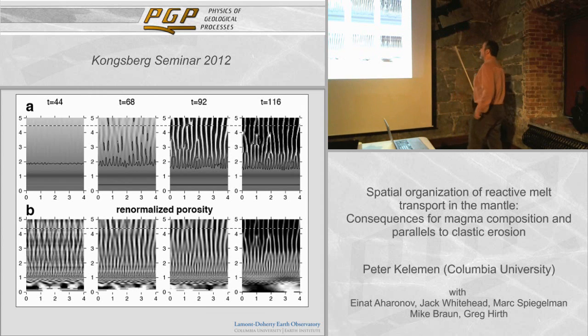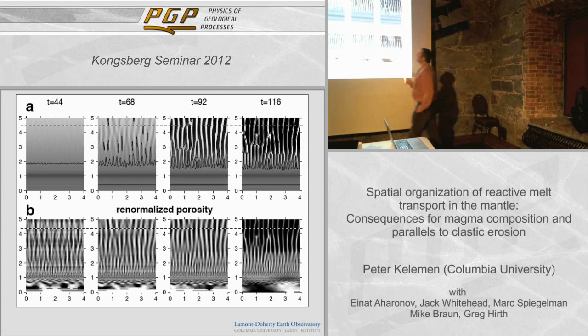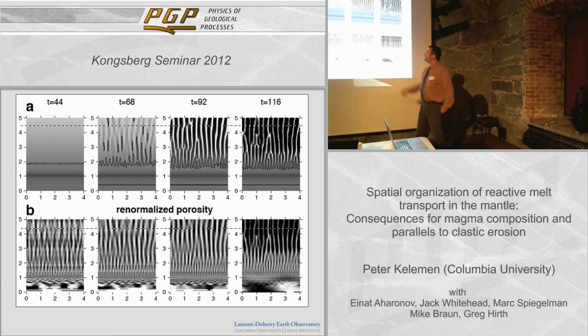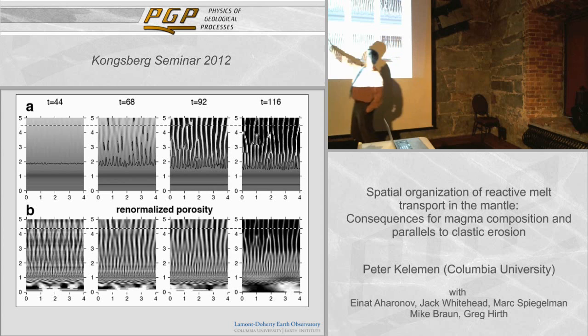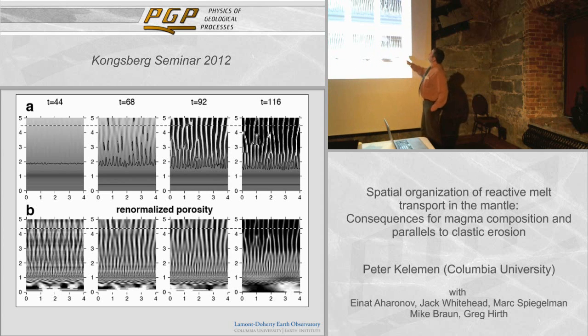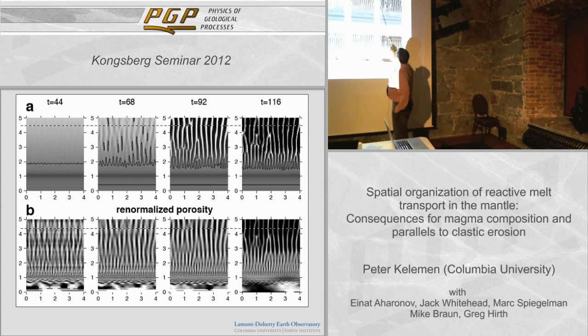And so here's some time series on the top with an absolute porosity scale, and on the bottom where we've normalized the porosity at every height to the average porosity at that height to bring out channel structure that you can't see in this grayscale image here. And what you see is that these are box flushing times, that at large times, or well, fairly early actually, there's an emergent set of dissolution channels that coalesces downstream.